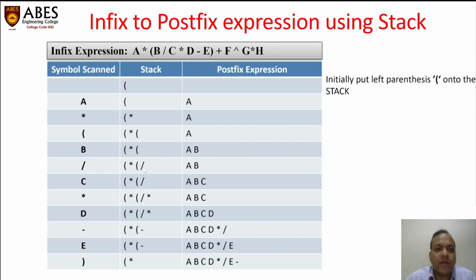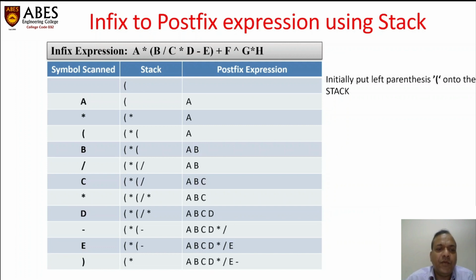Then the division operator, so the division operator will be kept at the top of the stack. Then C occurs, C will be kept in the postfix expression. Then star occurs, star and division have the same precedence, so star will be kept at the top of the stack. Then D is encountered, D will be kept in the postfix expression. Then minus occurs. Now minus has lower precedence than star and division. So first we pop star and put it in the postfix expression. Then division is also popped and kept in the postfix expression.